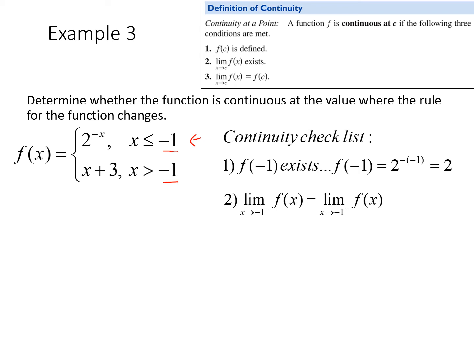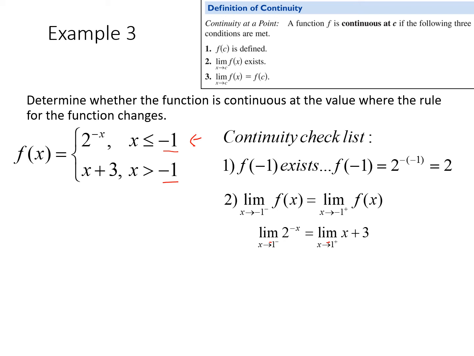I'm going to write a little bit more formally here. I'm going to say the limit as x approaches -1 from the left of f of x equals the limit as x approaches -1 from the right of f of x. Now I'm going to substitute back in what the function f of x is doing from the left and from the right. The limit as x approaches -1, sorry about that typo, it should say -1 from the left, is 2 raised to the opposite of x. And the limit as x approaches -1 from the right, is x plus 3, the linear function. So from the left and from the right, the piecewise function branches show that.